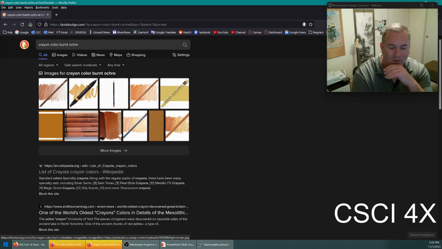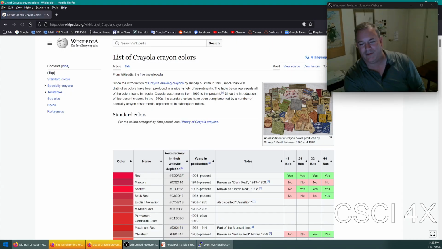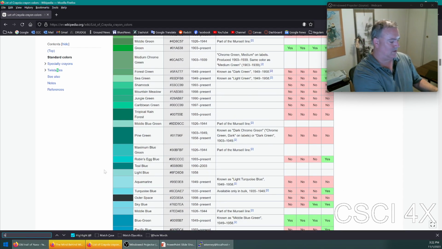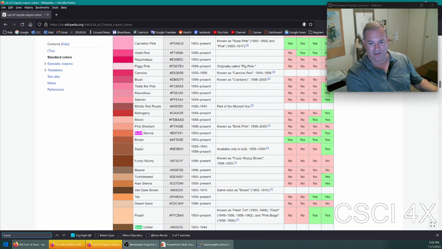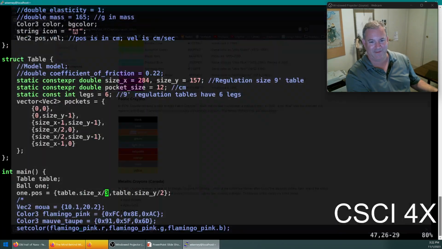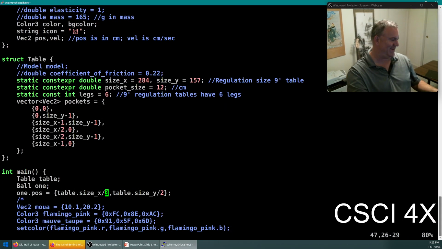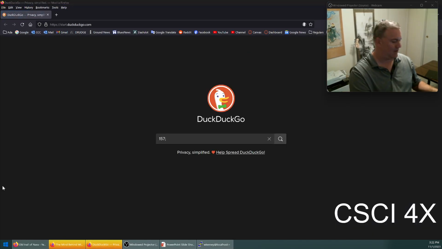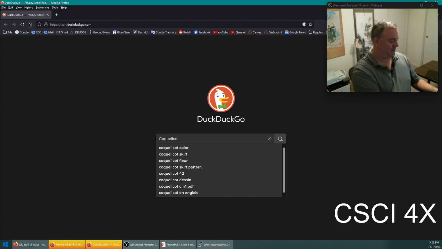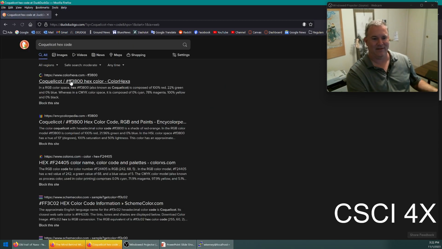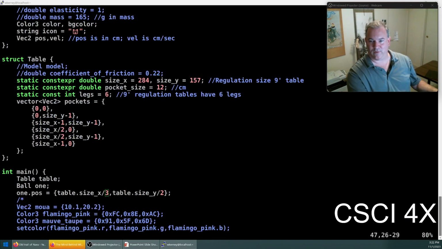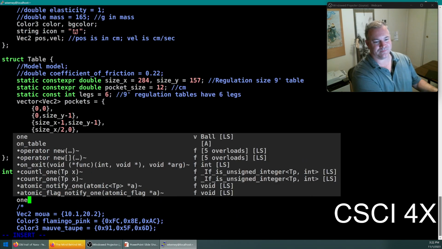No idea what that means. Why would you burn ochre? Robin's egg blue. There's burnt orange, burnt sienna, burnt umber. Okay. Cocoa. All right. Oops. Hex code. Okay. I like it. Full red. Okay. All right. So do you want this the background color of the ball or the foreground color of the ball?